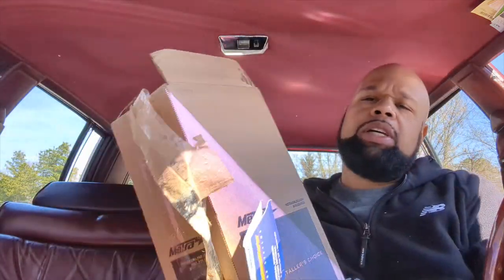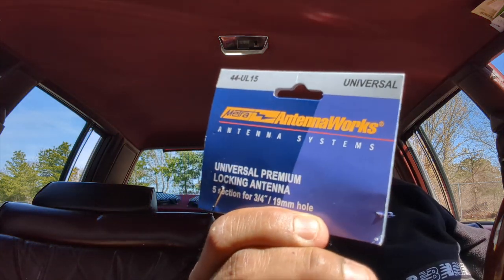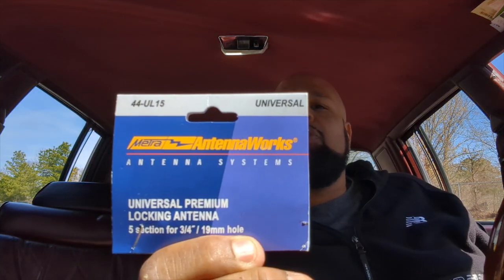this is the box right here. And this is the one that I got, the Metra 44UL15. They had one that stays up all the time. I can't use that because I put a car cover on my car every night.